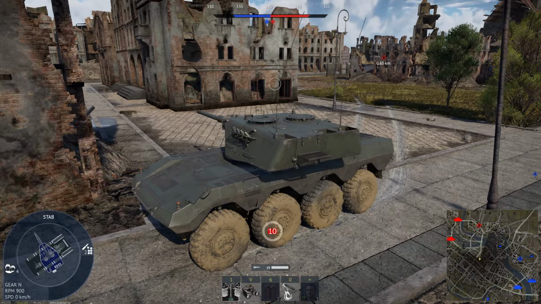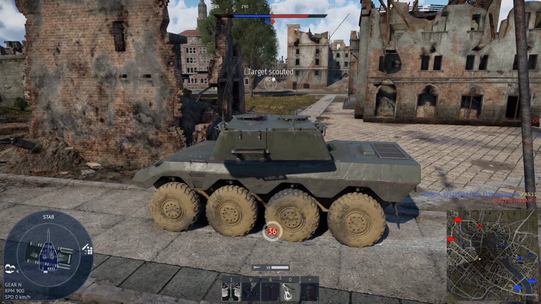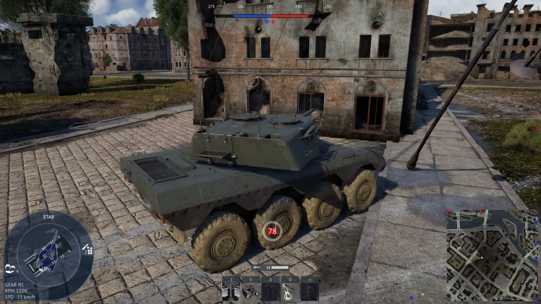Now we do actually hear a wheeled vehicle. There we go. Our scout there did end up paying off. There we go. We actually scouted another tank now. Looks like a Striker or something. So we're gonna have to point. Oh no, he's going here to the left. Alright. Then we'll just watch here.